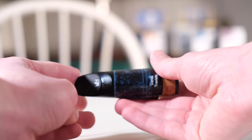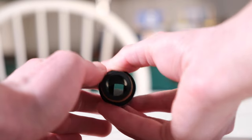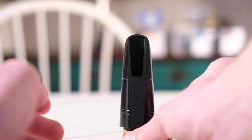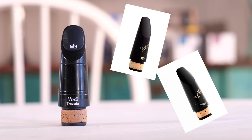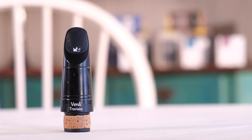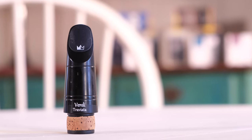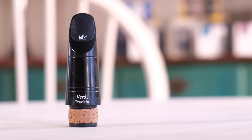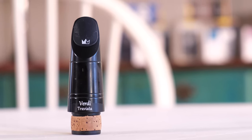But knowing that, who is it for? In America, it's honestly quite hard to say. While I think it has a beautiful, colorful sound, nice flexibility, and a big dynamic range with good response, it may not appeal to a huge range of people. On the American audition circuit, mouthpieces such as the Van Dorn BD5 and B40 lyre have been king for the last several years — those style of mouthpieces generally allow people to produce a nice, consistent sound with little fear that the sound will unexpectedly shift to something outside the box. The increased flexibility of something like the Verdi Traviata runs a little bit counter to this idea. Perhaps the audition meta will change now that the pandemic has basically stopped the ability for auditions to take place, at least in America, but only time will tell.